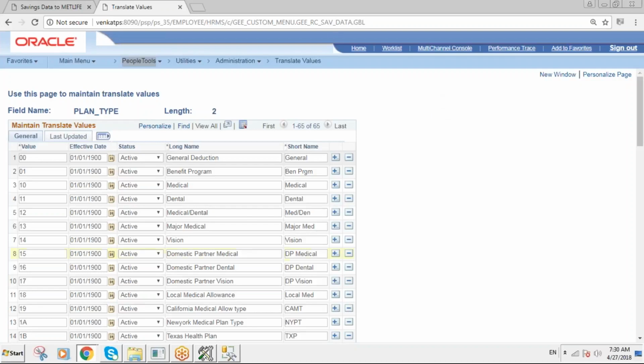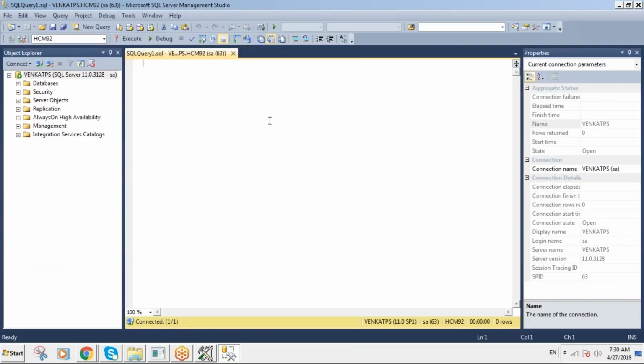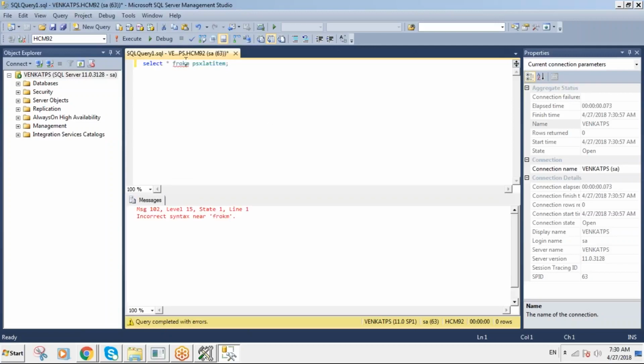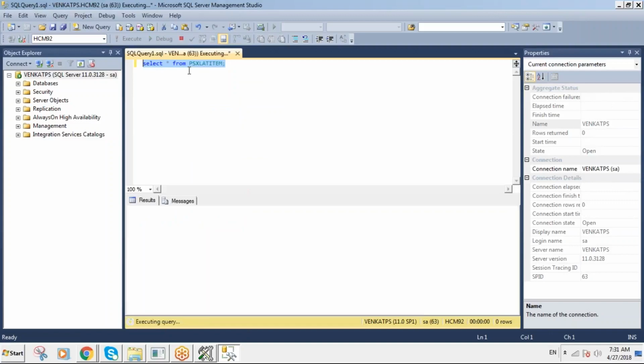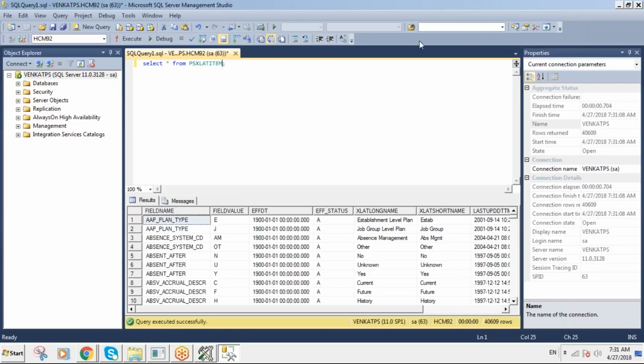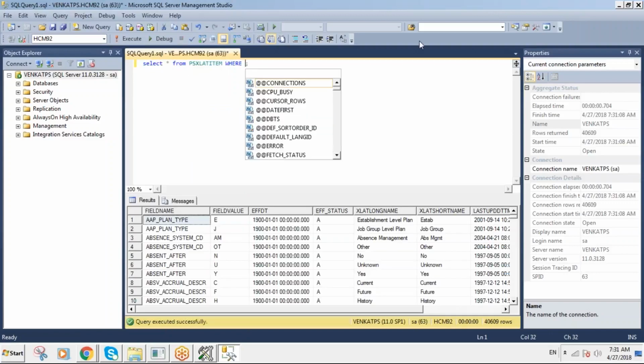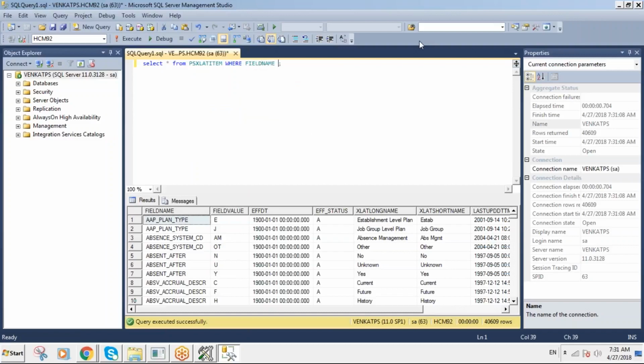PS_XLAT_ITEM. Select star from PS_XLAT_ITEM, where field name equals plan type.